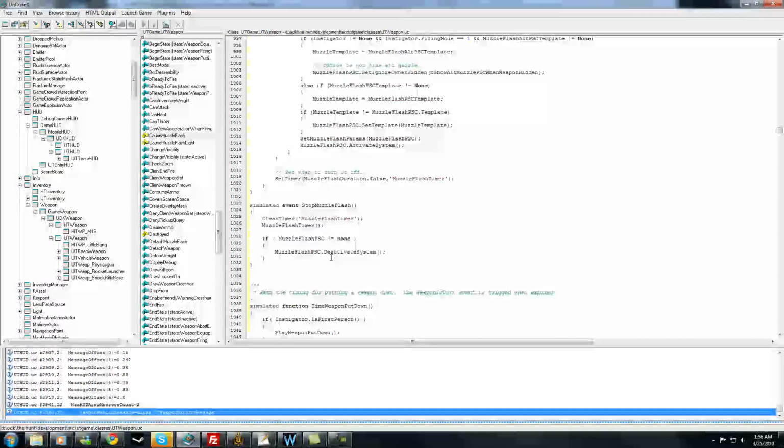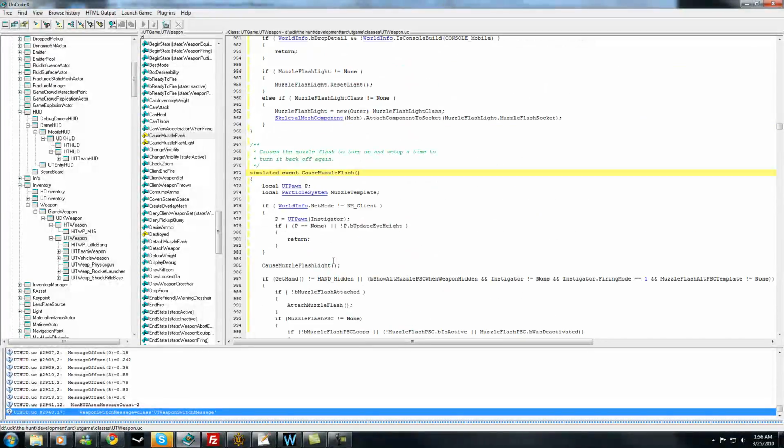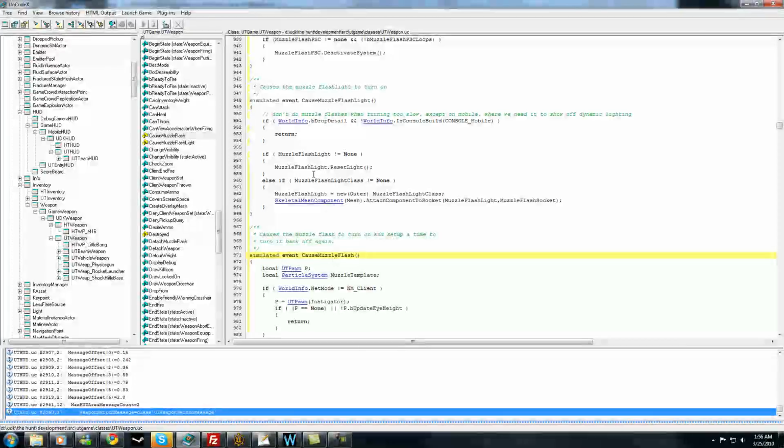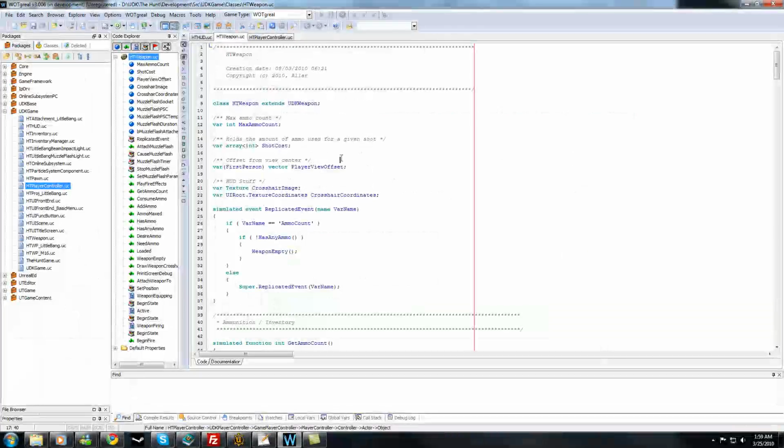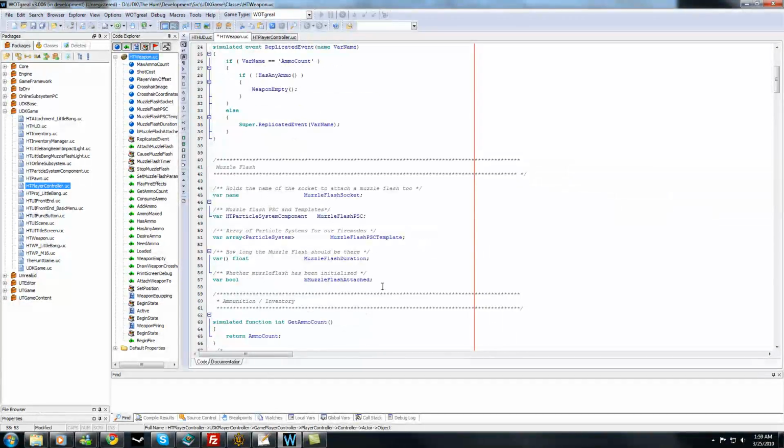Alright, so that's how you create a muzzle flash. So let's go ahead and implement that. Okay, so the first step in our implementation is creating the variables you're going to need. Luckily for me, I've already typed this up while learning how to do this. So I'm going to go ahead and paste what I've written here, and you can follow along. These are basically the same variables you saw in HTWeapon, except I'm not using all of them. I'm only implementing the ones I want to implement. We'll go over how to implement everything else in the future. So we're just going to keep this as simple as possible for now.